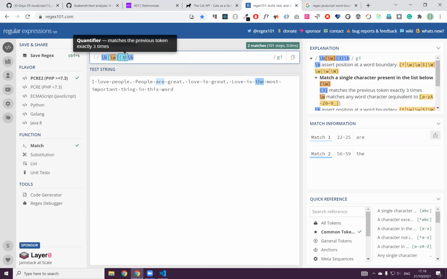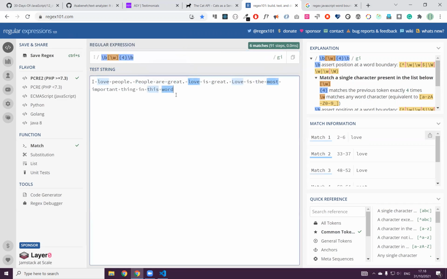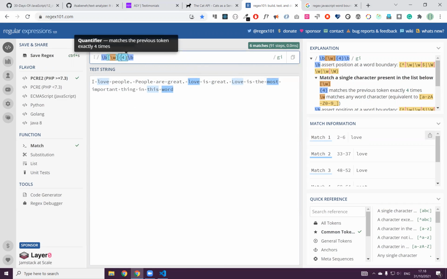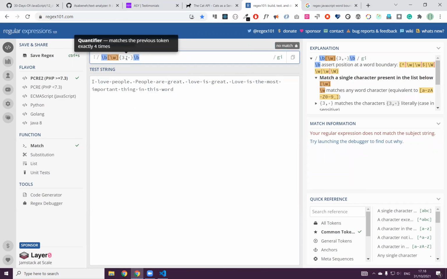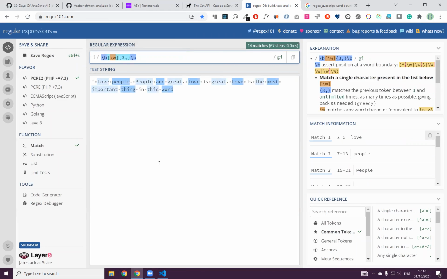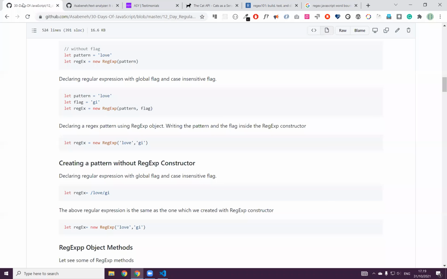And if you change this to 4, now I can target them, as you can see, word, love, most, yeah. And then if you are interested, 3 and above, as you can see, it doesn't need a space, by the way, here. As you can see, I managed to target words that are 3 or more characters. Yeah. It could be also numbers. Does it target numbers? Yeah, actually these target characters and numbers too. But how do we use this in JavaScript? Let's see.